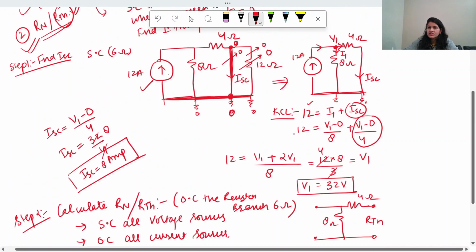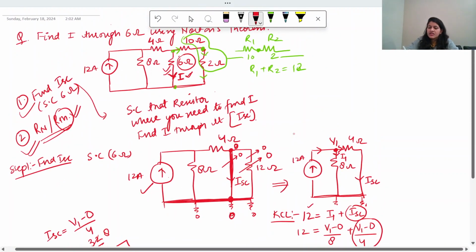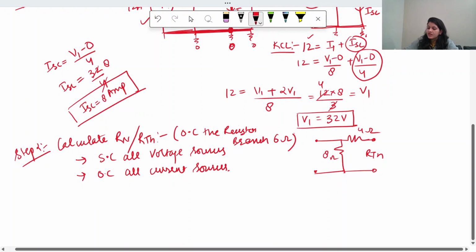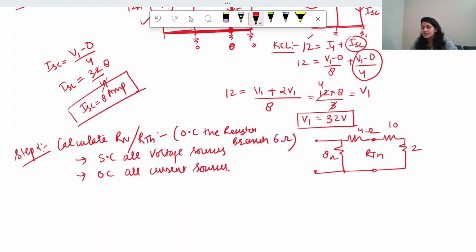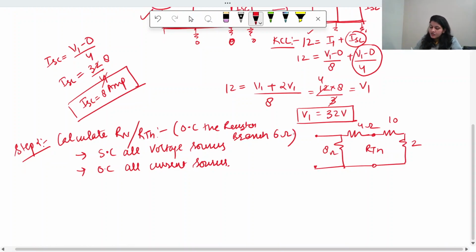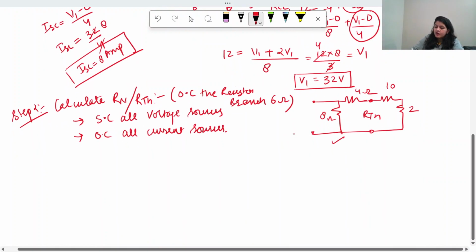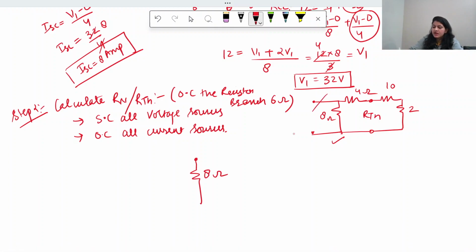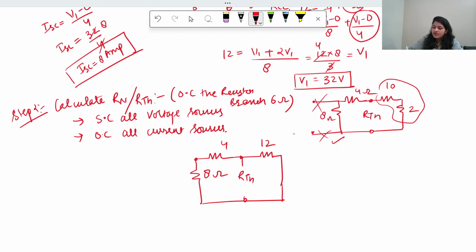Then what's the next resistance in the circuit? So it's 10 ohm and 2 ohm. Okay, so this is 10 ohm and this is 2 ohm, which we can see easily that they are connected in series. So we'll redraw this circuit again. So open circuit do not have any significance, therefore this part is out. Then this is 4 ohm, then this 10 plus 2, they are connected in series. So we can take it as 12 ohm, right? 12 ohm, and this point is RTH, right?